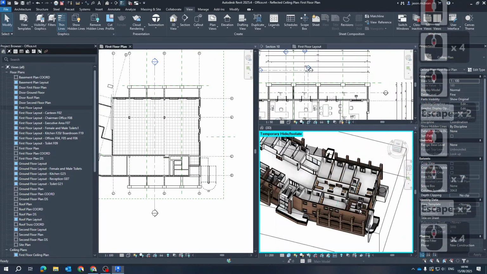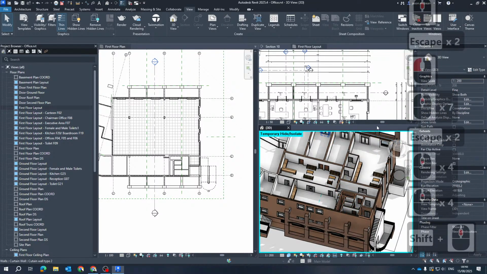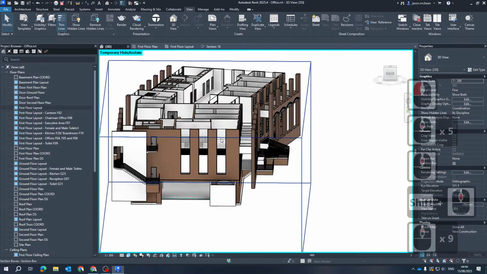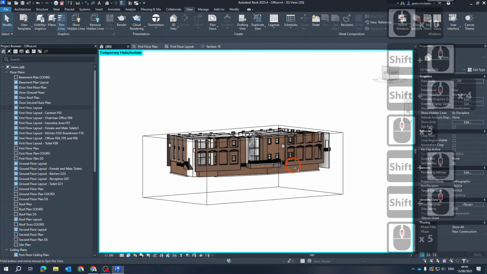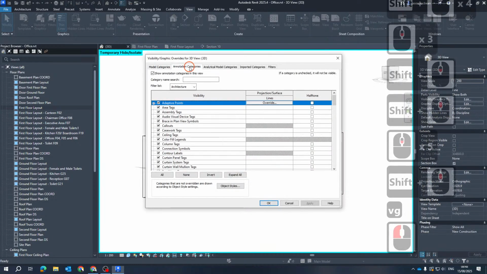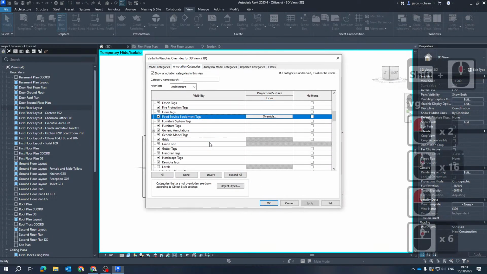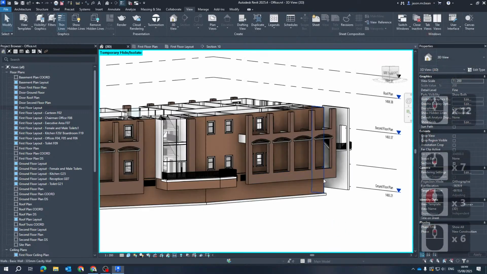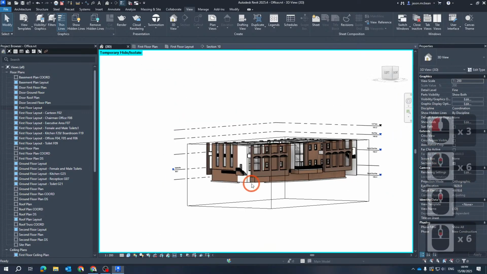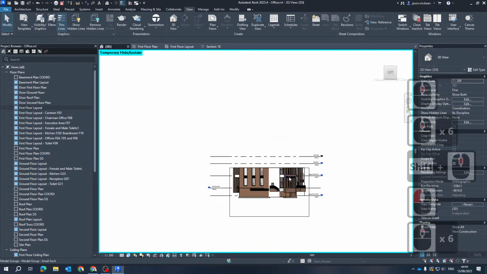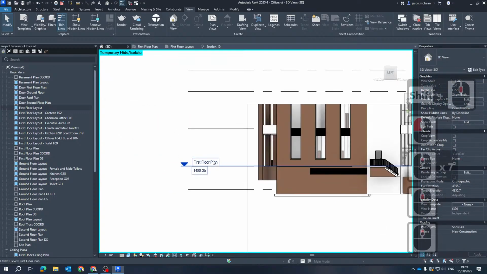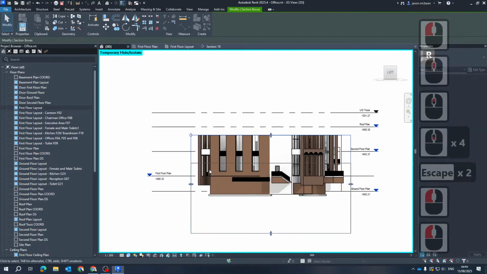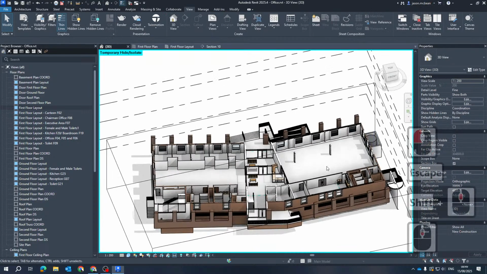Okay, so in theory, let me just tab views again. I just want to go to my VG, bring back my levels. Sorry, I just need my levels back so I can see where the levels are. Switch that back on, press apply, press OK. Okay. So we're looking at the wrong floor. That was second floor. So first floor, I think there was a naming convention on there. So first floor shouldn't be here, should be open plan. Good.